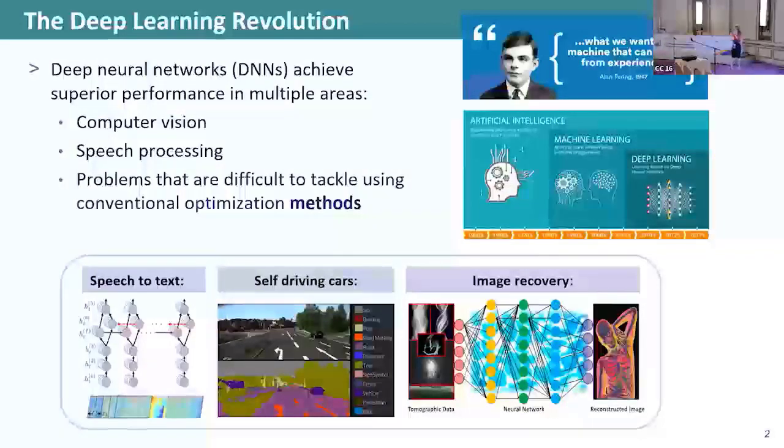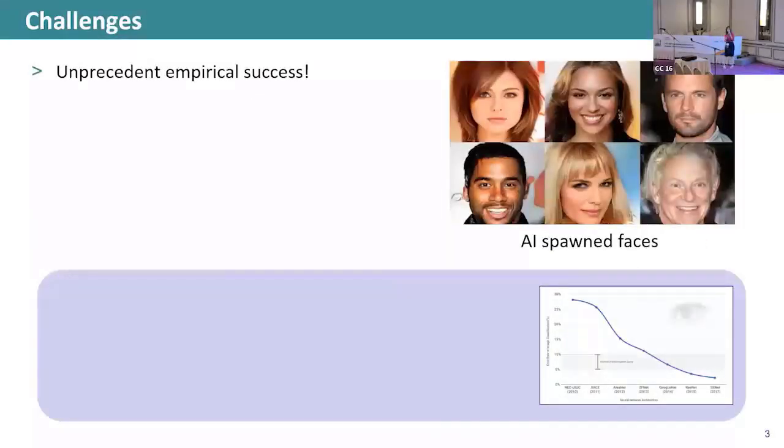So like we said, deep networks, of course, achieve superior performance in many different areas. But if we look carefully, we'll see that most of the areas that are very successful are areas that didn't have necessarily very good models before. Probably the two areas where deep learning is the most successful are vision problems, but huge vision problems, right? Where we have huge data sets that we could learn from. And of course, speech. In both of those applications, there are two things in common. One is that we have huge data sets to learn from, and the other is that we didn't really have very good models before. So this is very different from some of the problems that we're used to looking at in signal processing.